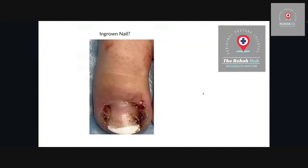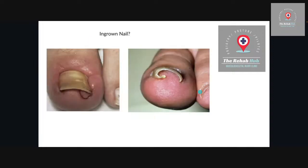But yes, essentially infected. And we can see from some of these other ones here, we've got an involuted toe, which is the one on the right hand side. You see it's really curly, and then you've got one that's ingrown, with really localized infection there as well on that kind of bulgy red part. So you can see that kind of red, swollen, angry.